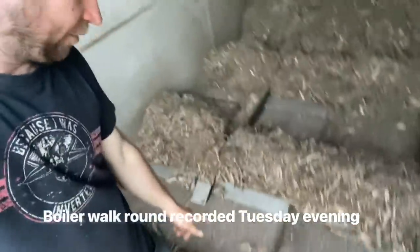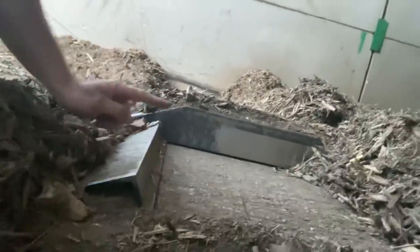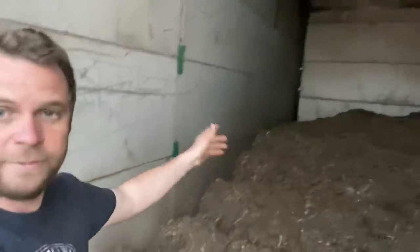These little scrapers are wedge shaped. If you have a look, the camera down, can you see they're like a triangle shape? What they do is they shuffle under the wood chip that way, and then as they push back, they grab hold of it on that side and shove it that way. So any chip that you put at the front here basically walks its way to the back.